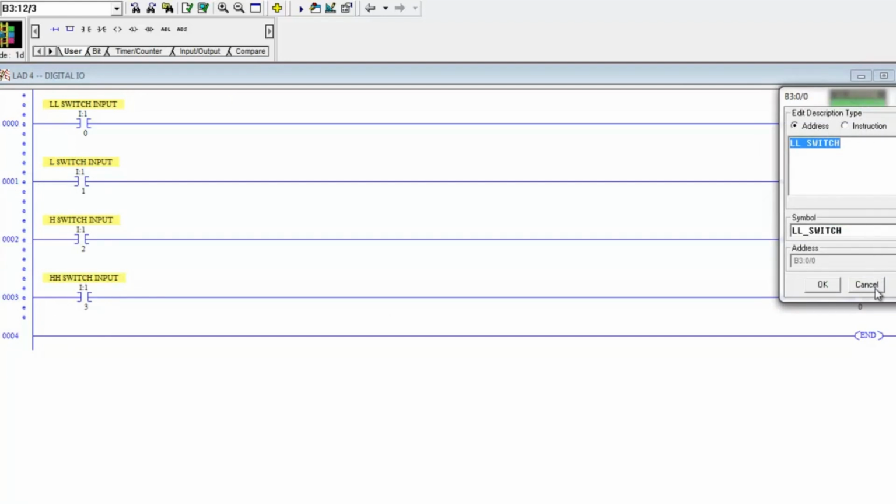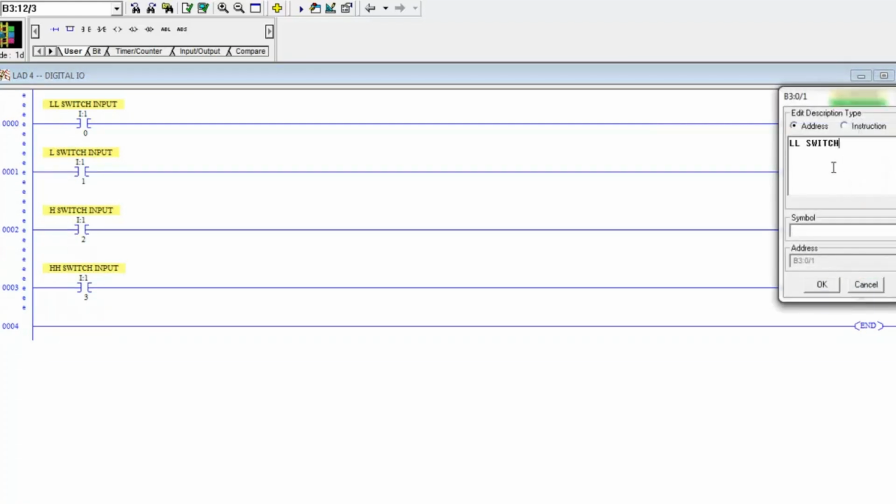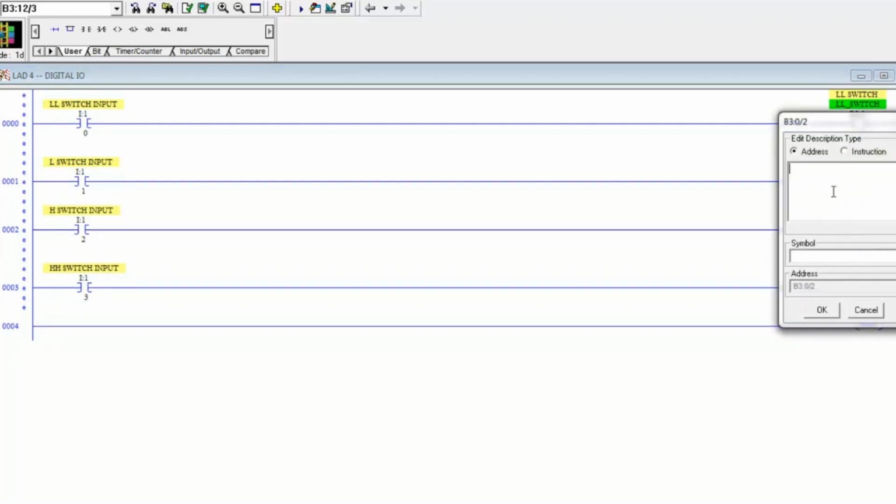And just like we did that on the left, I'm going to come over here and cheat the same way on the right. So we have an L switch, then we have an H switch. Again, that's our high switch.